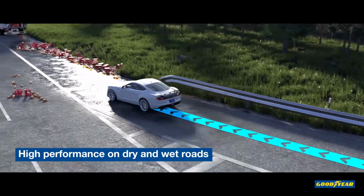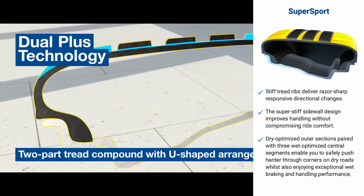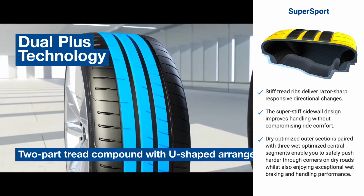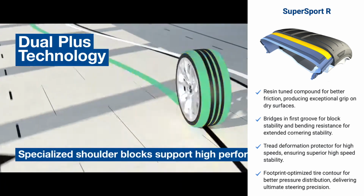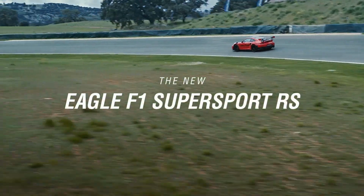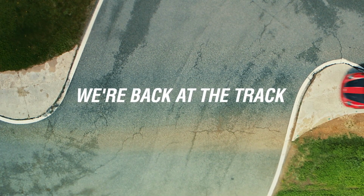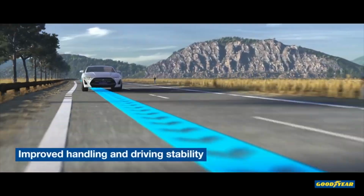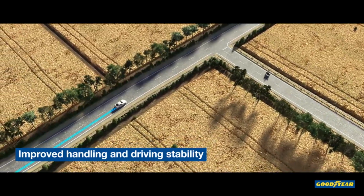In brief, you can get 3 to choose from. The Supersport, a 50-50 balanced all-rounder that takes precedence from the already successful Eagle F1 asymmetric compound. The Supersport R moves towards pushing the envelope for track work while still retaining good dry and wet road performance. And lastly, the Supersport RS that pretty much pushes all boundaries for a road legal tyre, following on from the R where optimization is focused on dry weather performance.